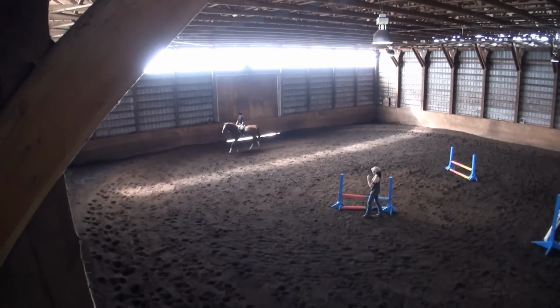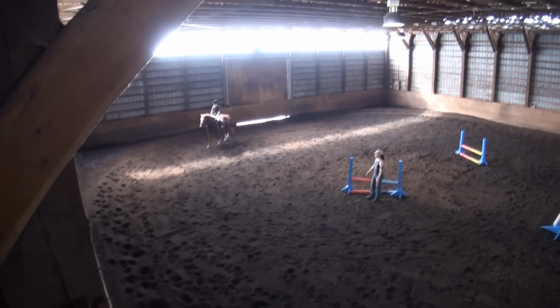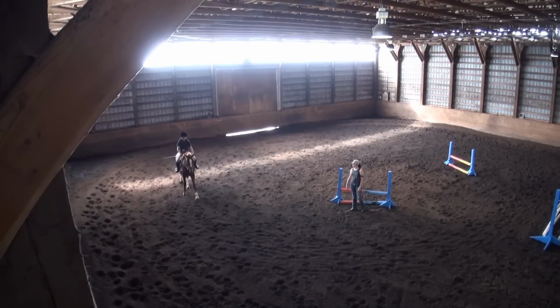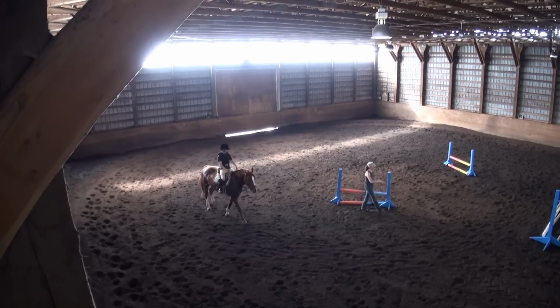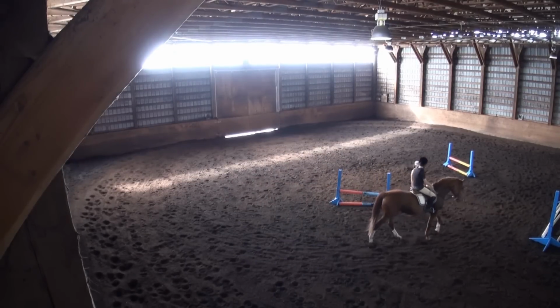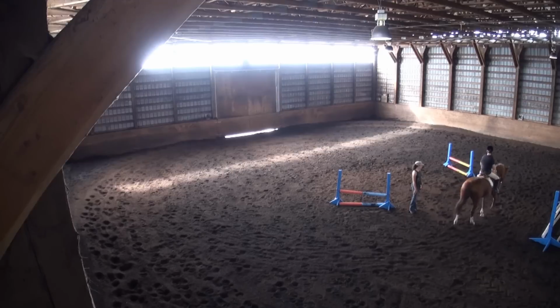So if we just sat in the middle right now, she'd just be hot and sweaty and miserable, and then we'd go back to work and she'd be mad, right? If you just keep her a little interested during your walk break, she's not going to be resentful when we go back to work. Walk break 2 minutes and you're going to start. Sure, yeah.